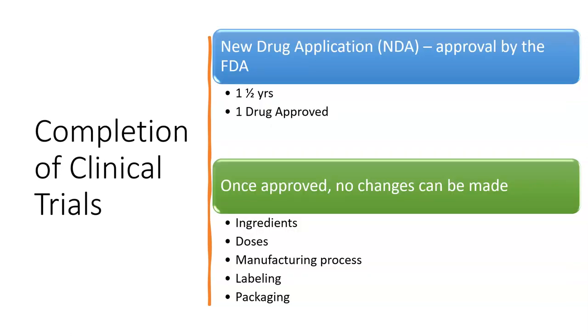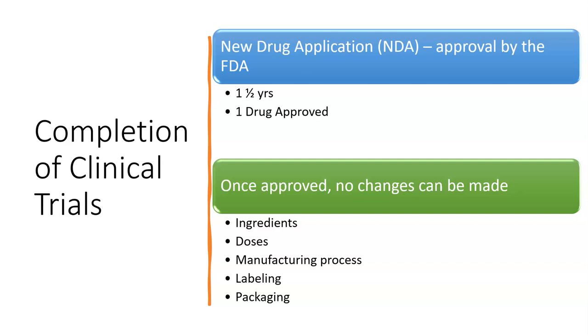Now, the completion of the clinical trials: once stage 3 has been completed, the company is going to do a new drug application, and this has to be approved by the FDA. It's going to take at least a year and a half to go through all of the documents. And your book talks about how it could be an 18-wheeler trailer full of documents, and it's all highly scientific. We started with 5,000 compounds. 5 come to trial, and maybe 1 drug out of those 5 will get approved. So it doesn't always happen, and it's not always quick.